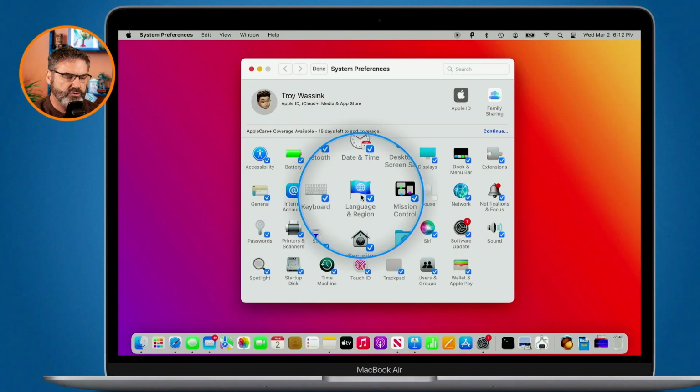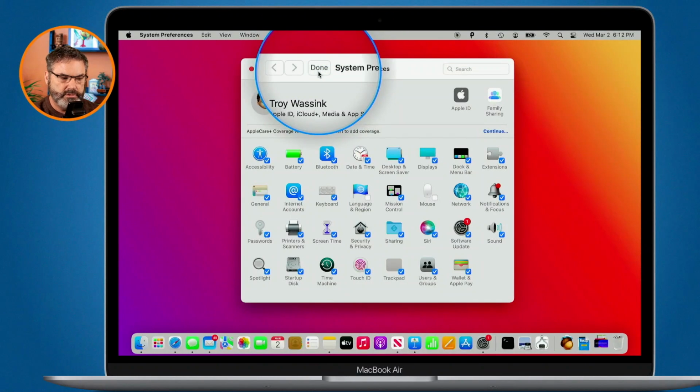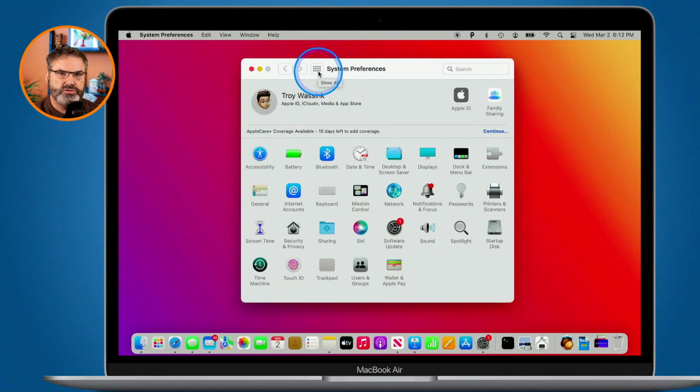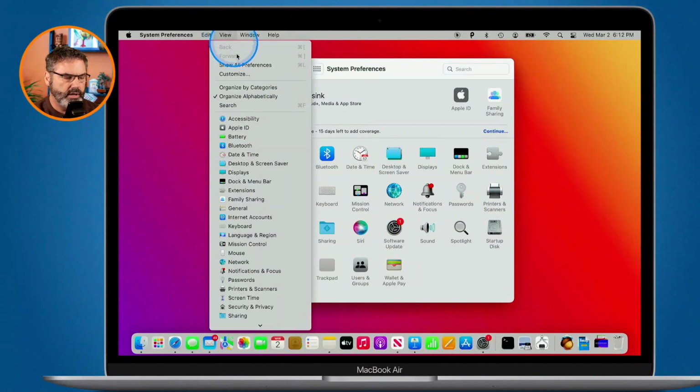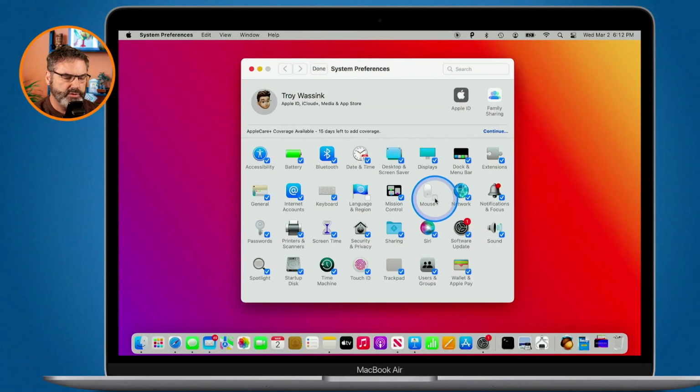Let's say I do not use language and region either. I don't want this to show. I just deselect it, and it will no longer show. So now, let's go and turn that back off. To do that, we just click on Done, and now you're going to see that those two preference panes are no longer showing. I still have access to them. I just go back over to Customize, and from there, I'm able to select them again, and then they will show. Click on Done here, and now all those preference panes are going to show again.